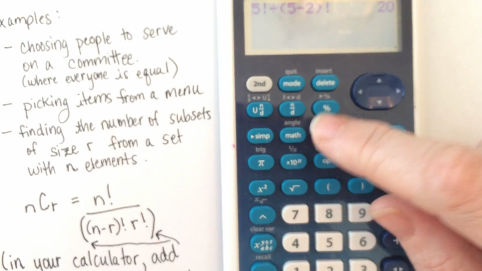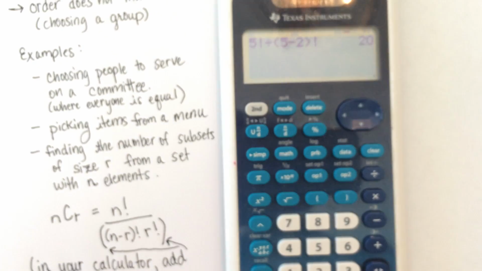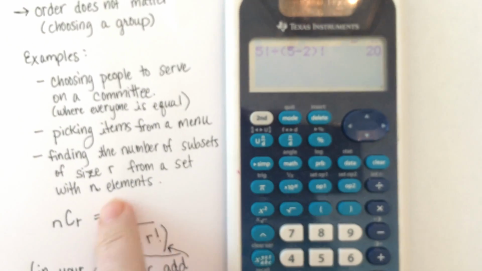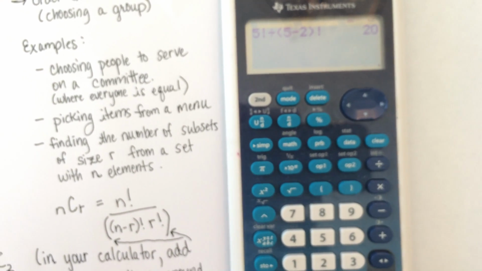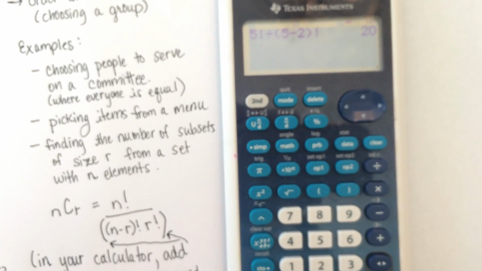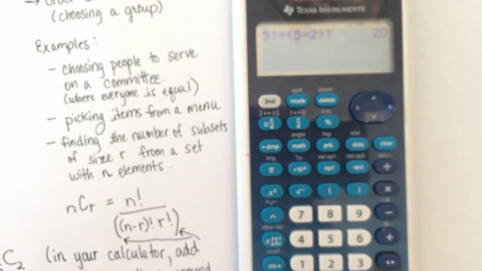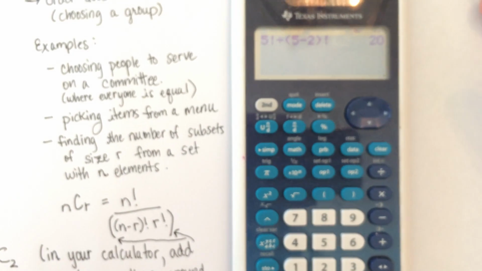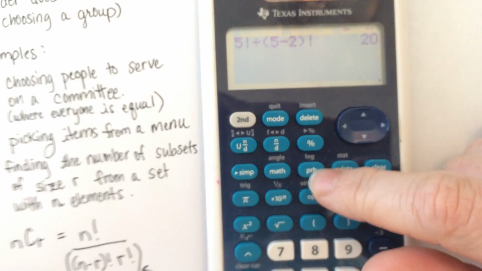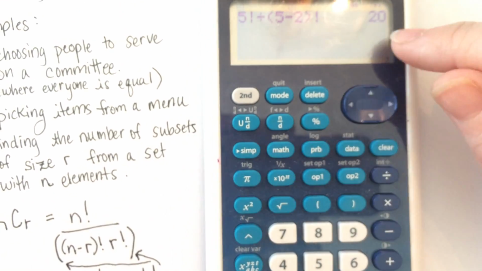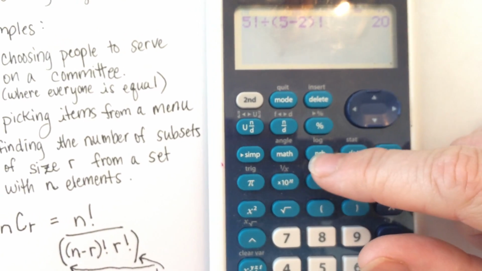Now, in my calculator, and I actually have not ever seen a calculator that does the factorial that will not do the P formula or the C formula. And so it almost always will do the P formula or the C formula. You may have to find it in a menu. Mine is conveniently located with my factorial in my PRB menu. Sometimes it's in a stat menu, STAT for statistics.